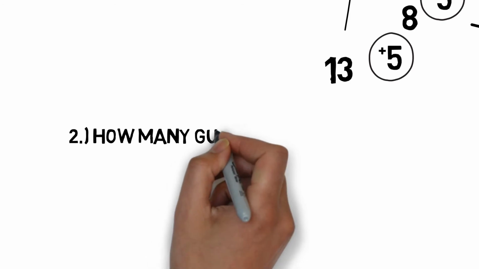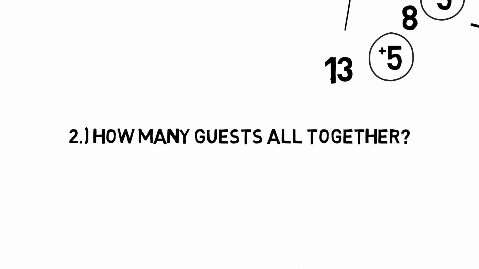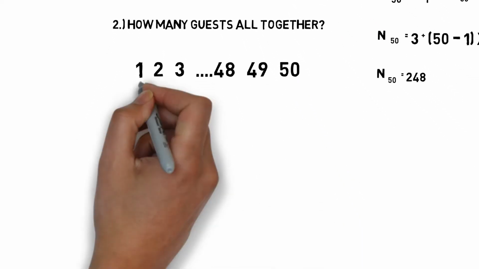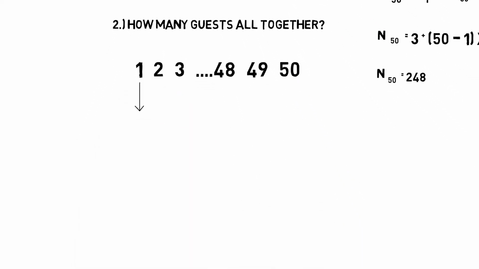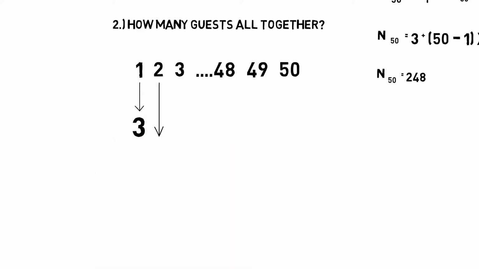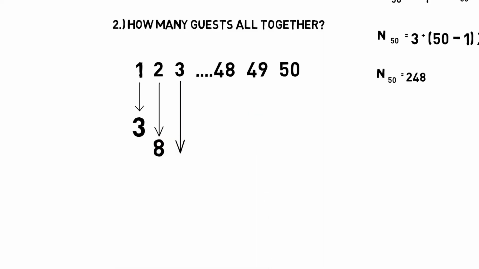Now we need to figure out how many people come in all together. And here we use a very, very, very cool mathematical concept. We know that the first time the drawbridge goes down, 3 people walk in. The second time, 5 people more walked in, so 8 people walked in. Third time, 5 people more, so 13 people walked in. And we know that's continuing all the way to the end.